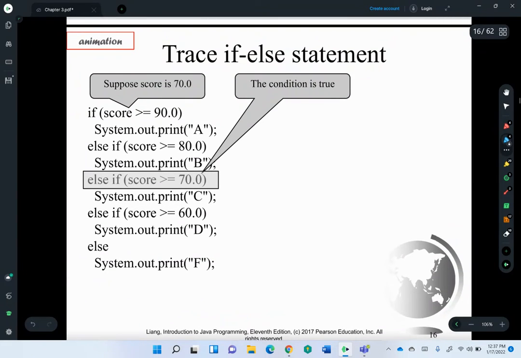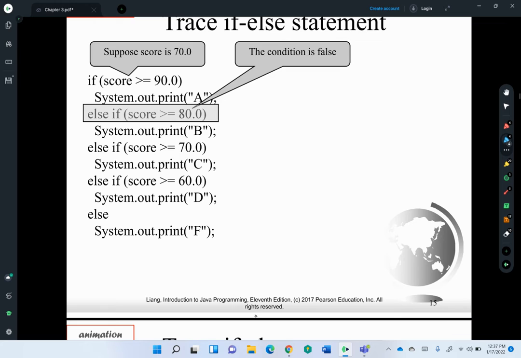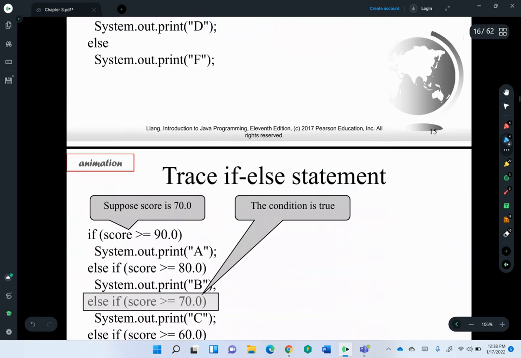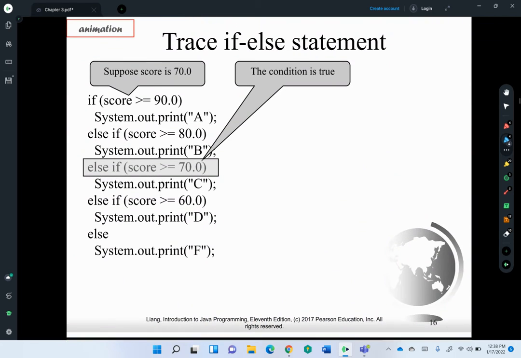I forget that I have to go through each slide as well. So now it's going to check this line and say, because we've already said that that's not true, is this true? Well, no, it's still false. So it's not going to do that line of code. So then it's going to get to this next one. And because we're saying greater than or equal to 70, then this would be true.